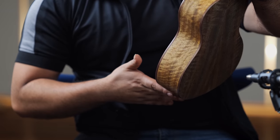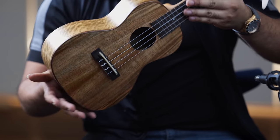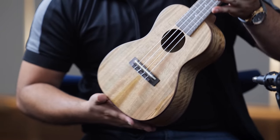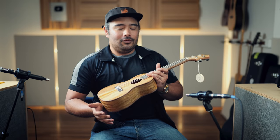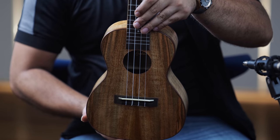All right, let's talk about these instruments. Yeah. So we have a couple of instruments designed by Leolani. This is one of my favorite models overall, whether it's a soprano, tenor, or in this case a concert. The model number for this is the C85G, which stands for concert, mango, and a gloss, more like a semi-gloss finish, which is really nice. Leolani makes really good instruments because they have really nice volume, good tone, and good value too. So if you're looking for a really good affordable sounding instrument, these are some to consider. And of course, if you're looking for something exotic that reminds you of a tropical island, especially on your trip to Hawaii, Koa wood is a really good choice.